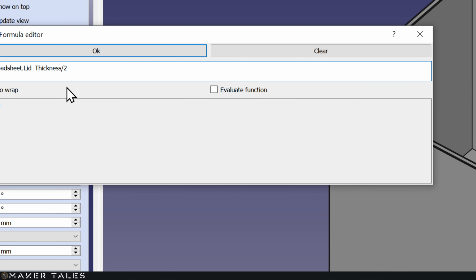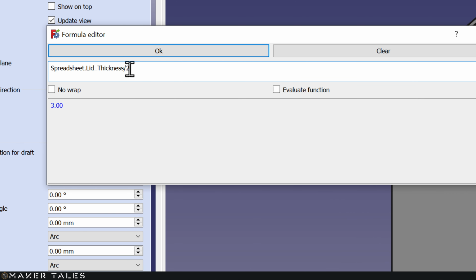But technically speaking, what I've done right here is super bad practice because I've just put a magic number deep inside of a formula, and that's really a pain to get to in the future. The best way to deal with this, or the best practice, would be to create yet another alias, for instance, lid layers, and set that to 2.